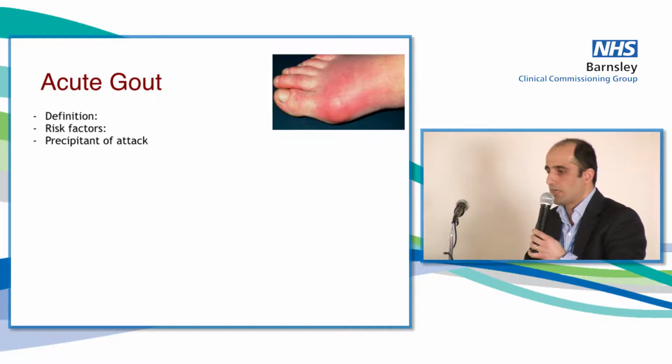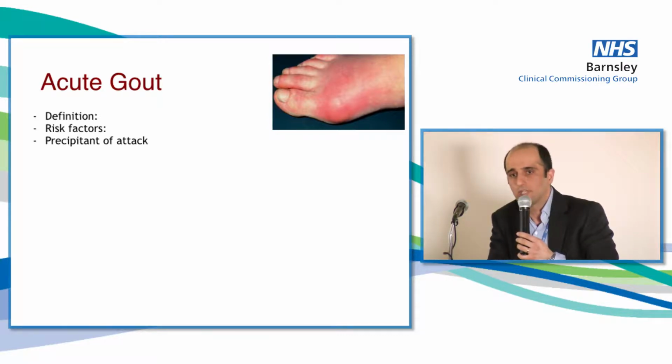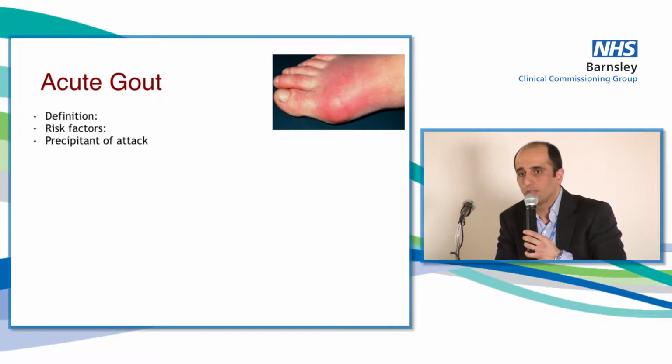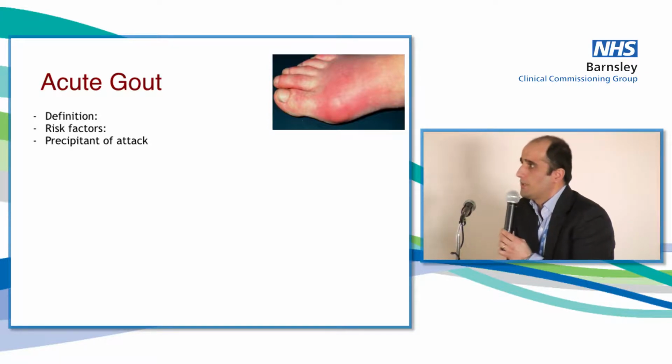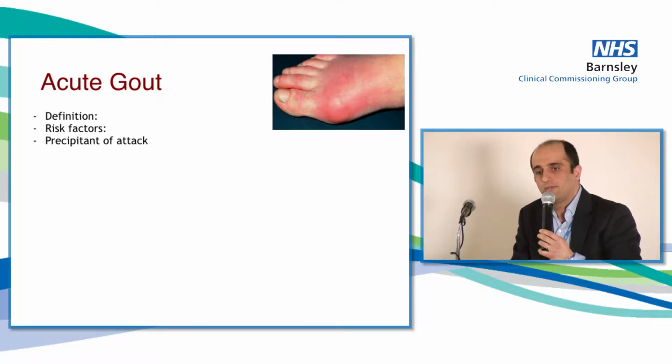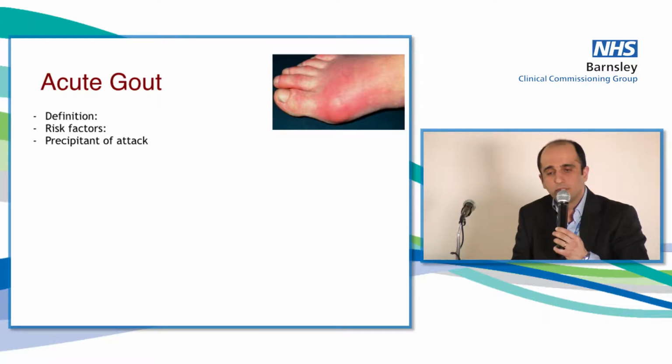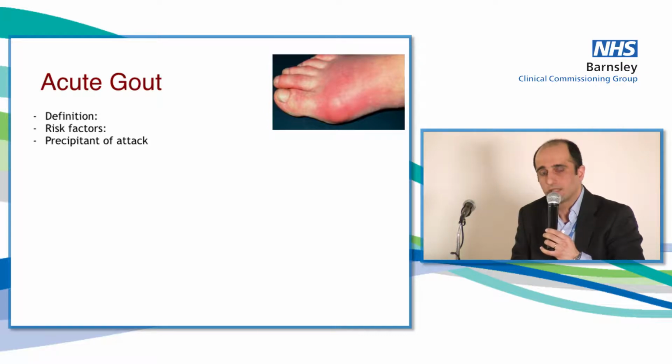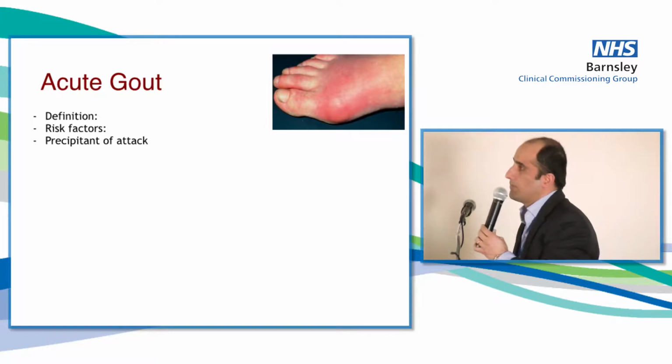And the risk factors, there are lots of risk factors such as hypertension, being overweight, people on diuretics like loop diuretics or thiazide. Also when we talk about precipitants of an attack, we do have patients who never had gout, but they are admitted to hospital, for example, for heart failure or MI, and they have been put on diuretics, and they will have the first attack of gout in hospital. Or sometimes due to dehydration. Some patients get attacks of gout just after exercise or some simple illnesses. So anything which is reducing the immunity.